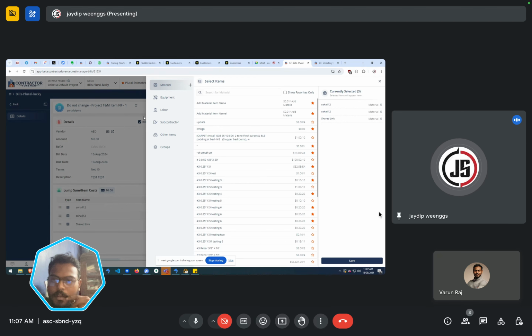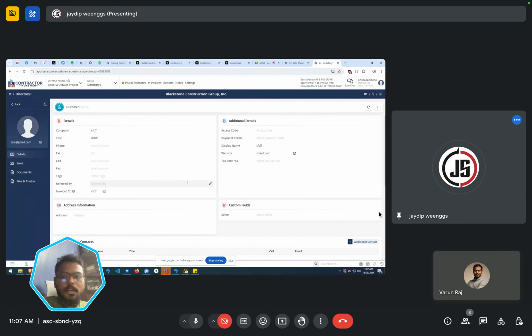I think maximum 1 day or 2 days. Within 2 days, this will be in beta, and you can use this component. Because I see it is already there in beta, that's why I was asking. Yes, it is already in beta, but this is in the old structure. The change order directory is in the new structure.